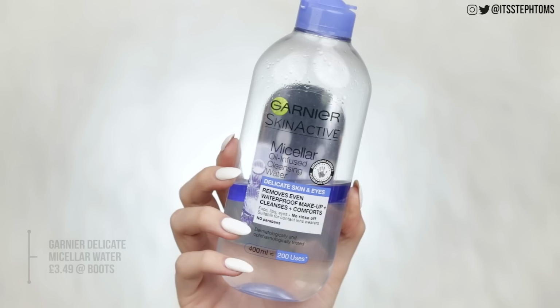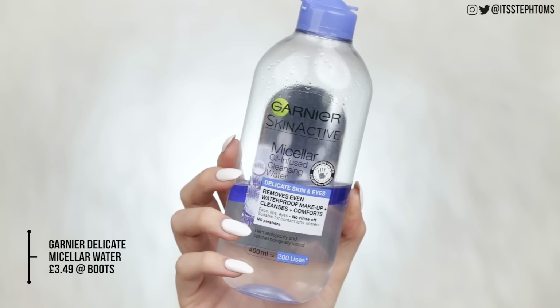Another product that deserves a quick mention, because again, I've been using this for years, is a Garnier Micellar Water. They do loads of different variations of this now. This one is for delicate skin and eyes. Give it a shake, pop a little bit on your cotton pad, and sweep off any excess makeup. If you don't want to use a wipe, something like this is definitely better than a wipe. So that's pretty much it for my daily skincare routine.